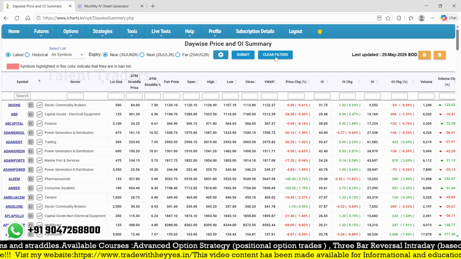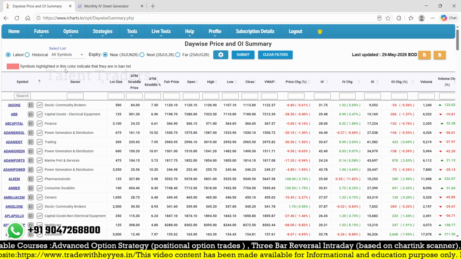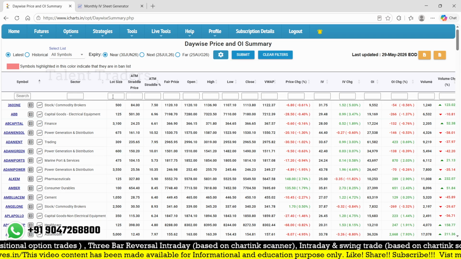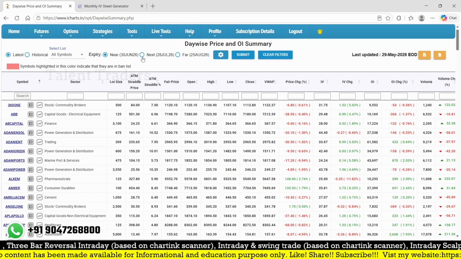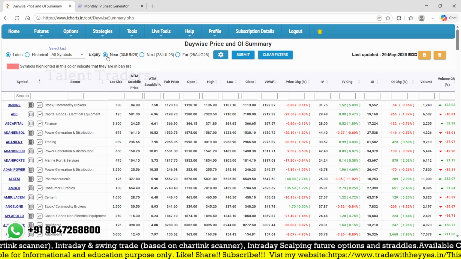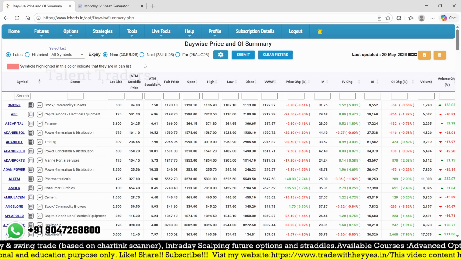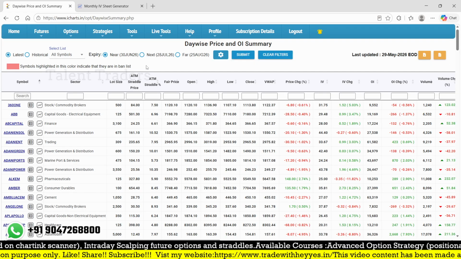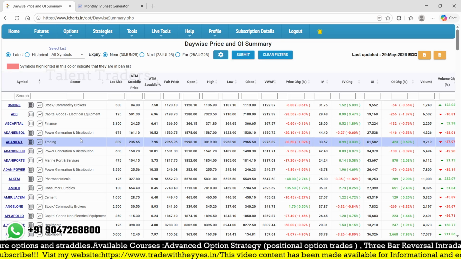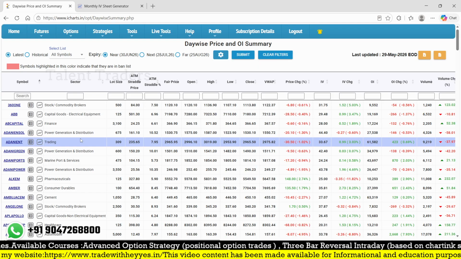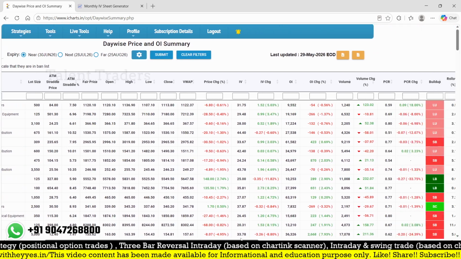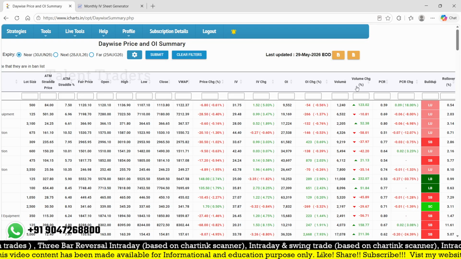You need to create filters. You select the current month expiry, so 30th June expiry will be listed. If you want next month expiry, we can also get it, but that is not required at the moment. We will take the near month contract. If the day has already passed, you can use the historical data to get that particular day. Because yesterday was the monthly expiry, we are taking the data feed now, so it doesn't change. In this, we need to check the IVP, IV change and IVP.